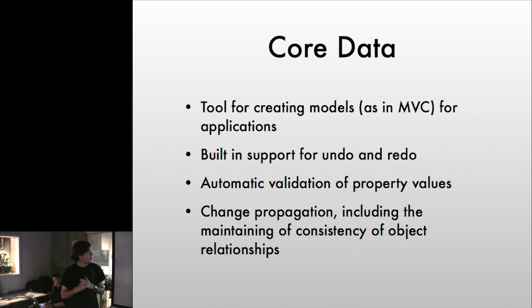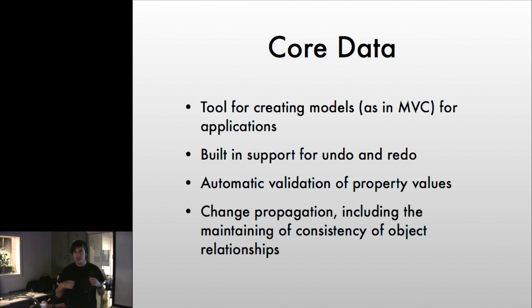So, like I said, it's a tool for creating models, as in the MVC paradigm, the M part of that. These kinds of data models for your application. Some features: it has built-in support for handling undo and redo, so you can manage this great big object graph. You can make modifications to this object graph, and it tracks all those changes, so that without any work, without you having to interface with the undo manager, it does all that for you, so you can undo and redo changes really quite easily.